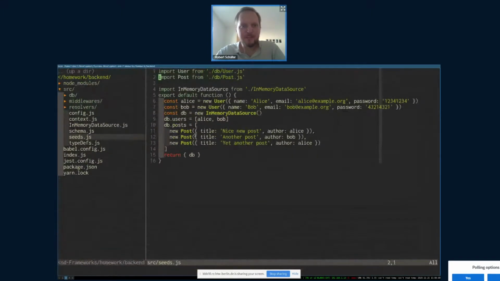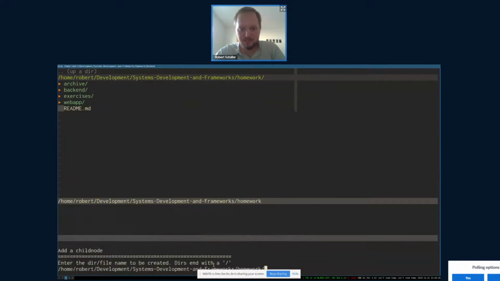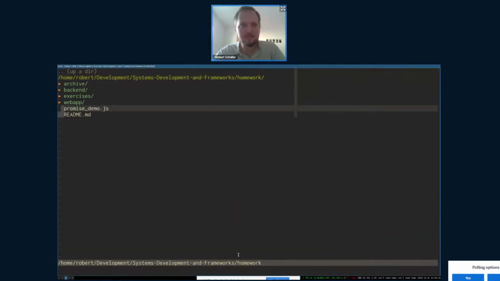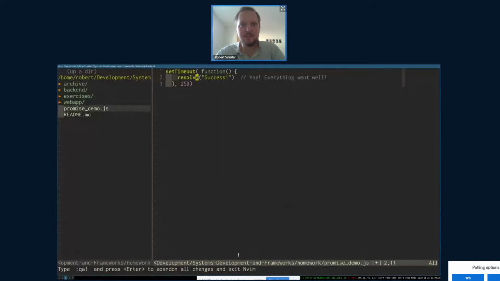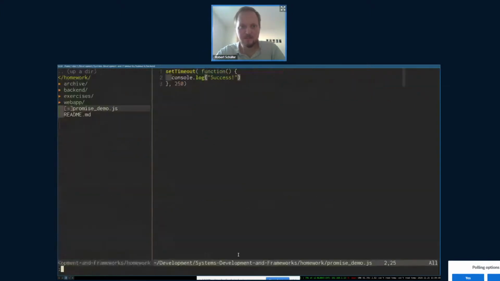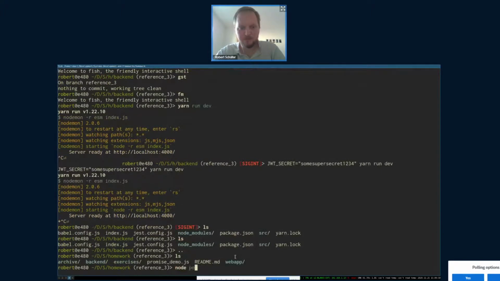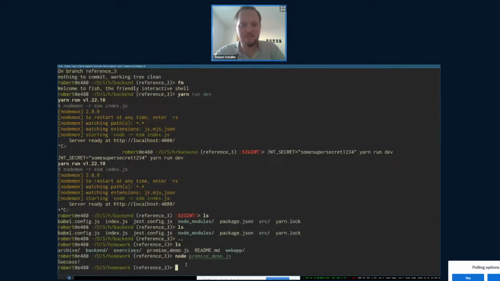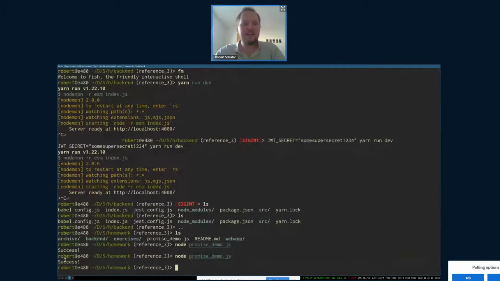I'm going to increase the font size of my editor. So I'm going to close this for a second and just add a file here. So example, promise demo. And I'm going to say setTimeout. Okay, just copy paste this into here and say console.log success. Let's save this file and run it. You can see the small delay. Maybe I should increase that to 2 seconds. So run this file and then success, which is nice.